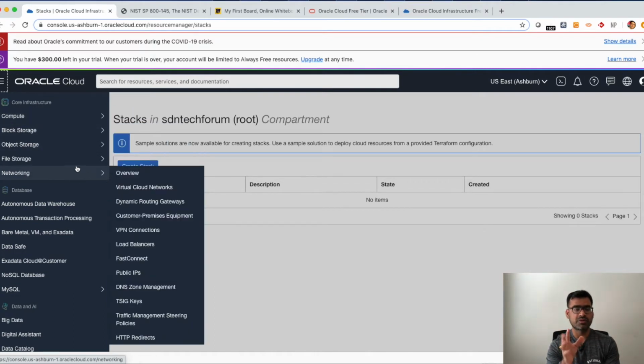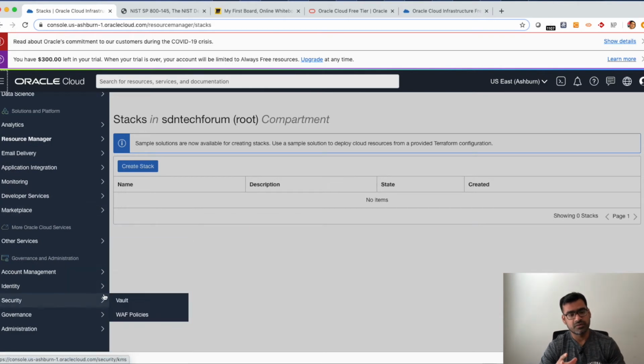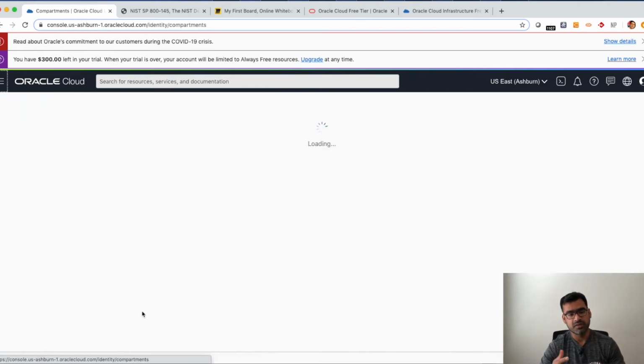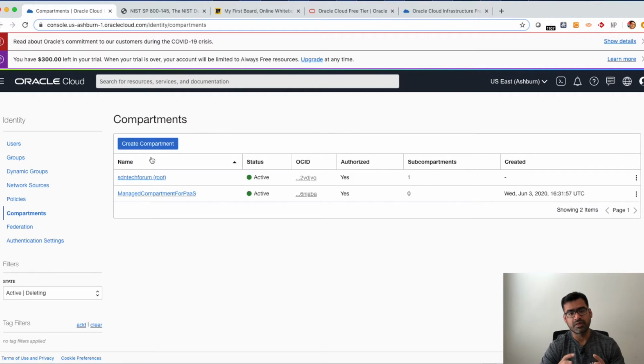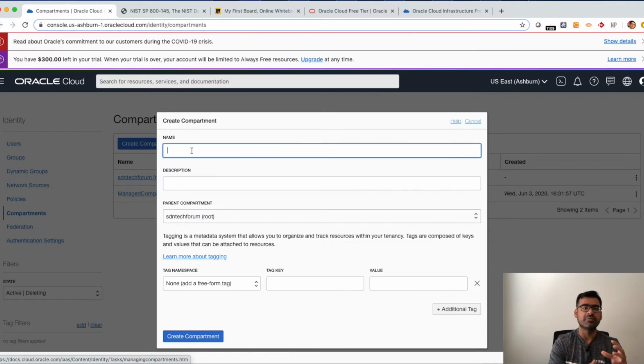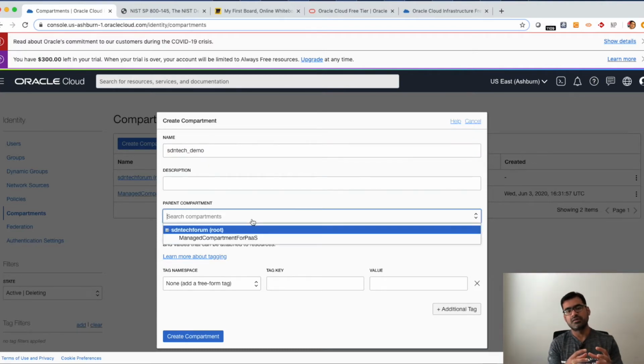Let's create something which we understand, right? That's why we are going to do everything on our own here. Before that, let's understand one important concept called compartment. A compartment in OCI is a logical grouping. By default you get a root compartment. Within the root compartment you can create multiple compartments and nest them together. It's like one organization and then departments under it, and you can have policies applied to each and every compartment. But the policies also have inheritance logic, so just be aware of that.